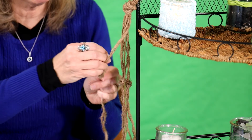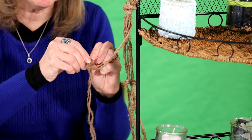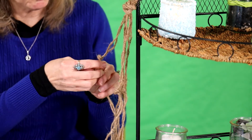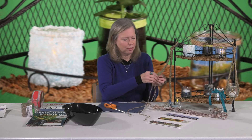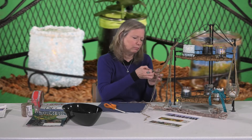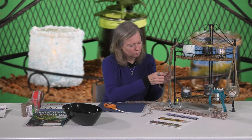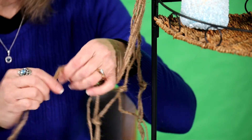Then you're going to continue doing this same idea for three additional rows. I spaced mine about two inches apart, which seemed to work really well for the size of the yogurt jars. For your next row, you're going to take one strand from each of two adjacent knots, put them together, come down about two inches, and do another knot. Continue to do this with the remaining twine and you'll start to see the little pocket that your jar will sit in take shape.